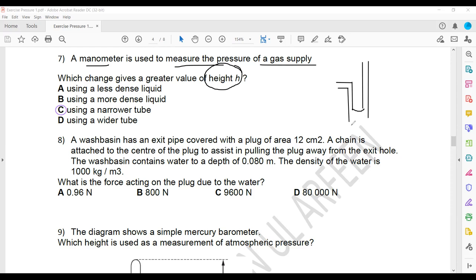So if we use a low density liquid, as we discussed, like if we use mercury, alcohol or water, if the density of the liquid used is lower, then the difference in the level, the value of H, will be higher. That's why A is the right answer. If you use a more dense liquid, then the H will decrease.